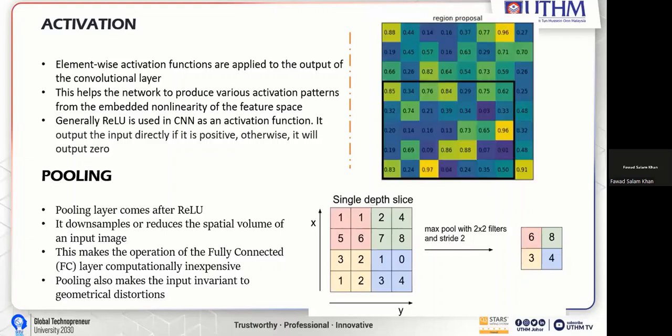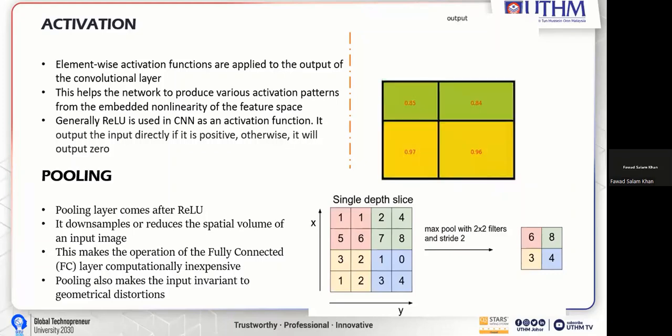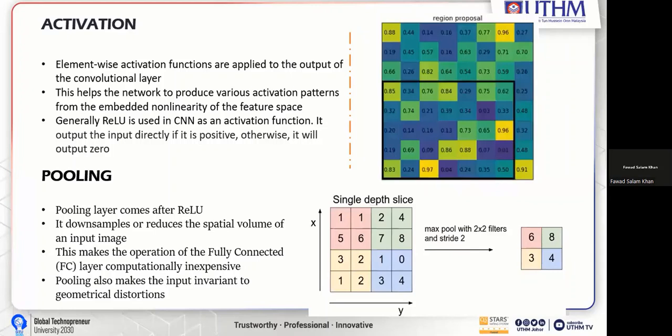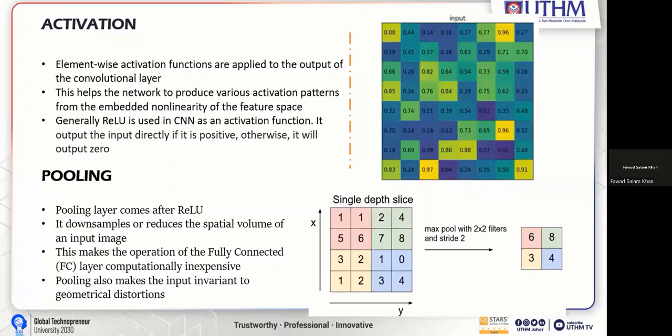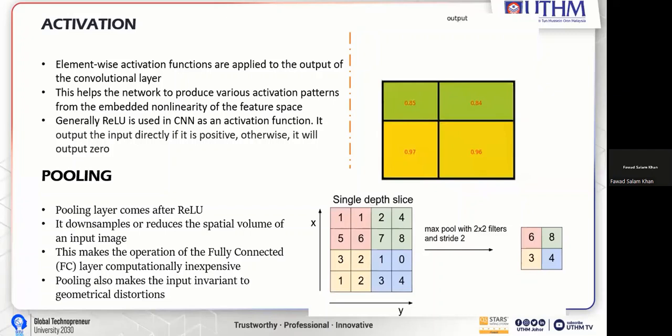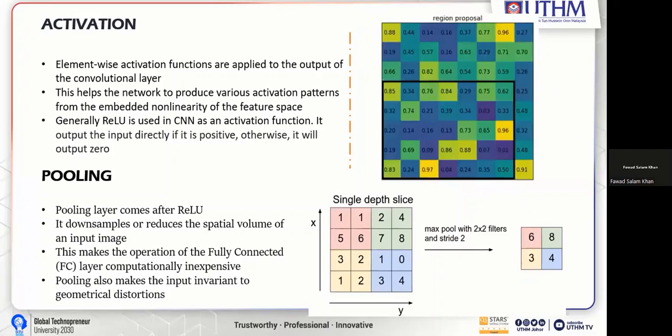After having an activation function, we have a pooling layer. The pooling layer is basically used to downsample the values. As you see in the figure, in the pink box, we have 1, 1, 5, 6. In this case, we use max pool and get the maximum. You can see 6 is the maximum value here, so I'll take the 6 for the first pixel value. Similarly, on the next side, you can say 2, 4, 7, 8. The biggest one is 8. Then the third one is 3, and the last one is 4.